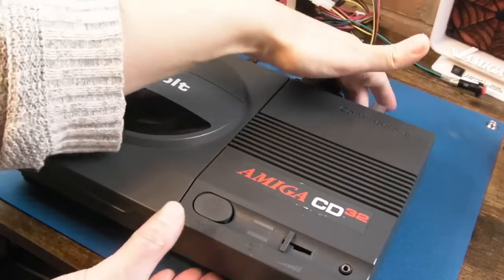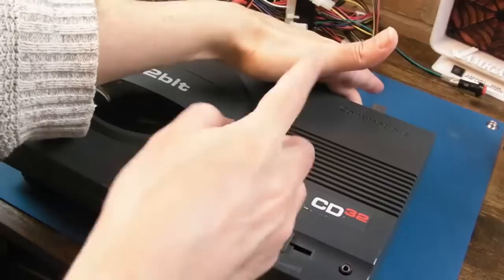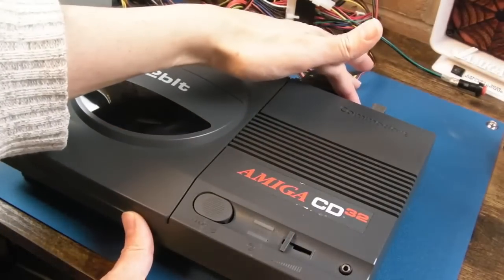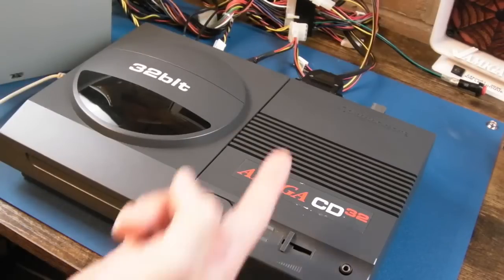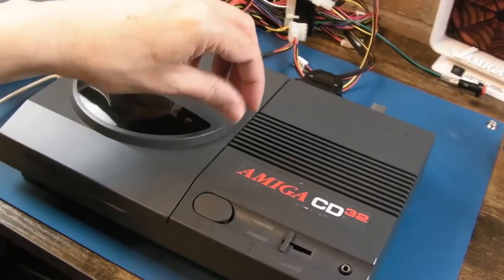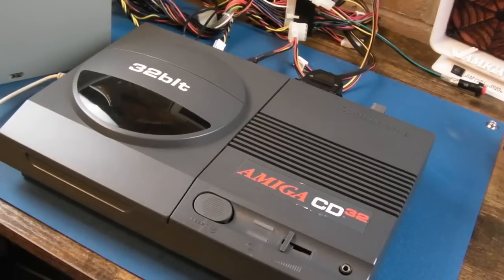Then I found I could press on the backplane here, switch it on, and, oh hang on, it's working. So I thought it must be the backplane, and I messed around with that again. No, it isn't the backplane, but why, when I push it, does it sometimes start to boot? Then I took out the card and messed with the jumper for the enable/disable. With the lid off, I slid that jumper up and down, switched it off and on, and it was working. Was it the jumper? So I changed the jumpers, and it would work all right for an hour or two, and then suddenly it wasn't working again. So I wondered, is it intermittent?